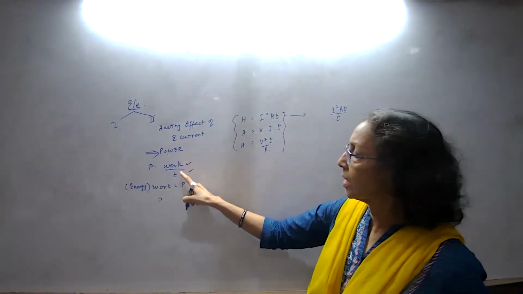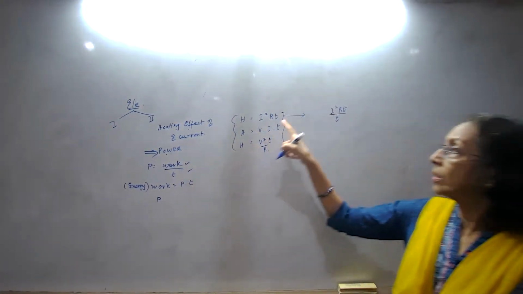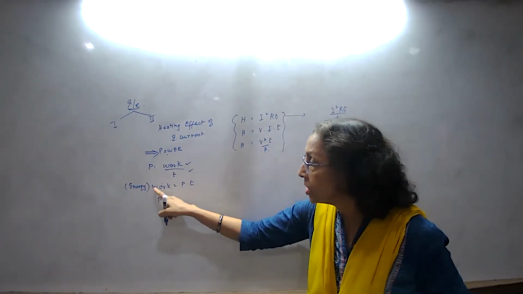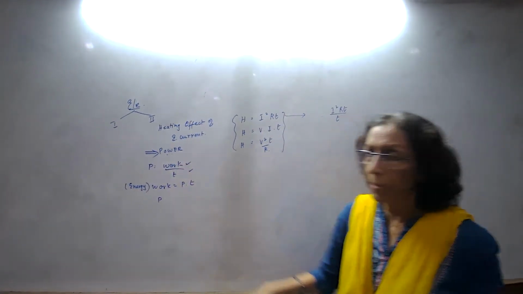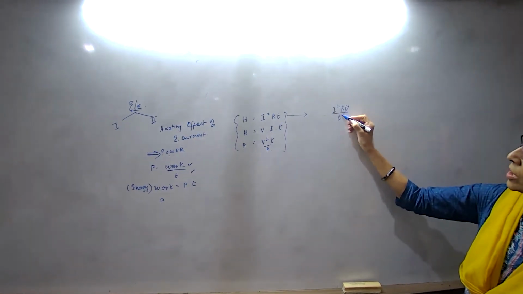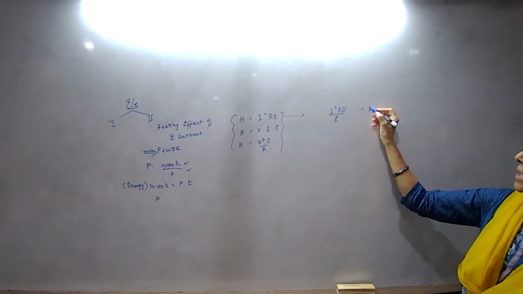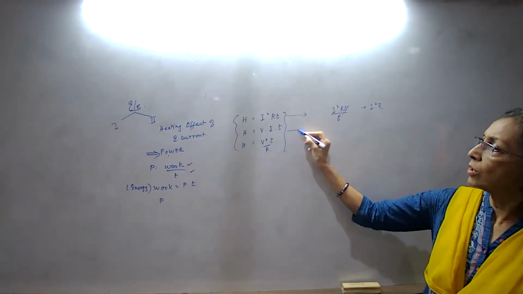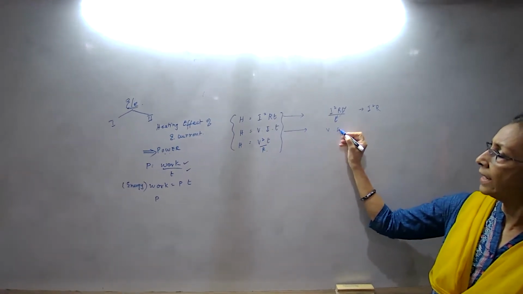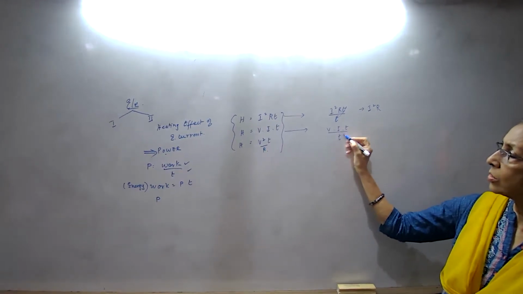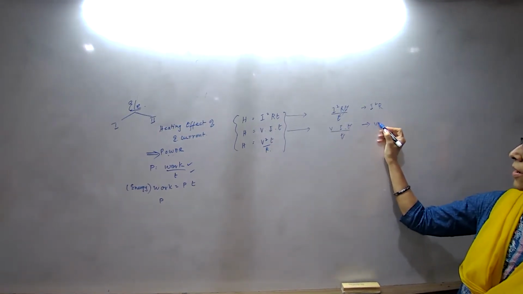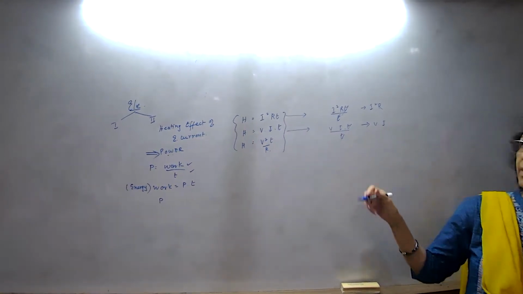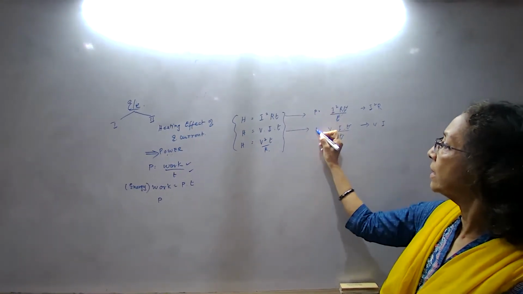Why? Because it is work upon time. What is this? This is nothing but heat energy. So heat energy is nothing but work upon time. So how much did we get? We got this as I square R. From this, what do we get? It is VIT upon T. So what gets cancelled out? What is remaining? VI. What are we finding out here? Power. So P is equal to VI.